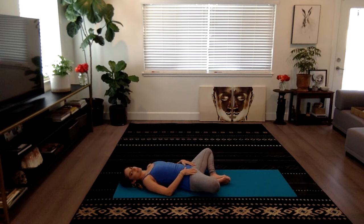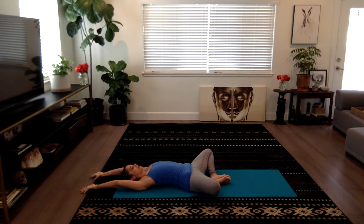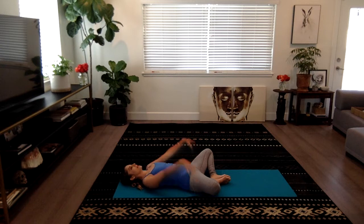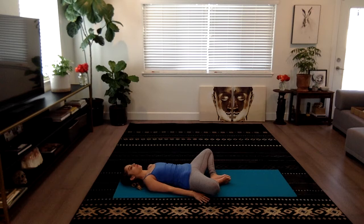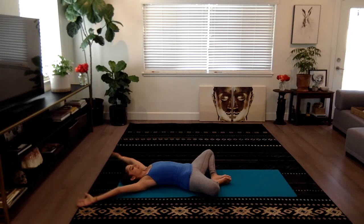And then we bring in some arm circles here, matching breath to movement. So inhale, reach both arms up and back, biceps by the ears. And on your exhale, draw the arms out to a T, down and around by your side. Again, inhale, reach both arms up and back. Exhale, out and around. One more inhale, reach. Lengthen the spine and exhale.